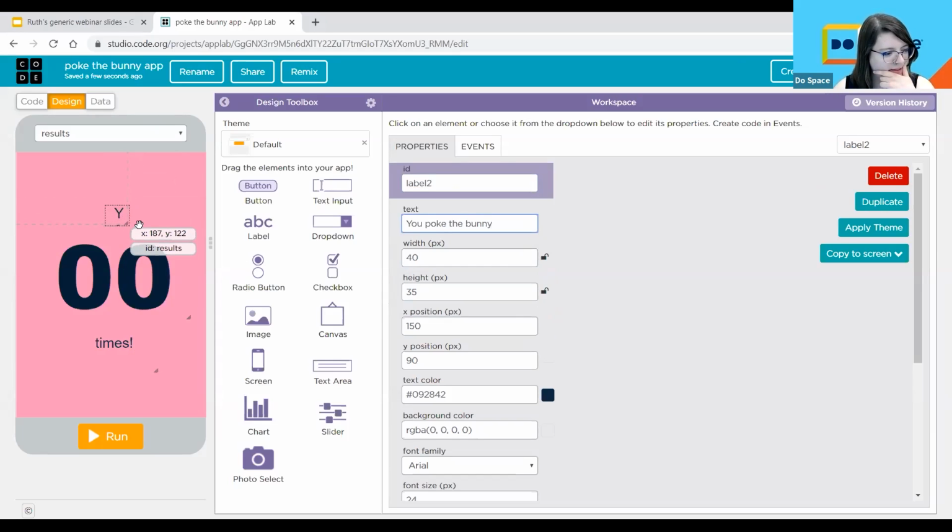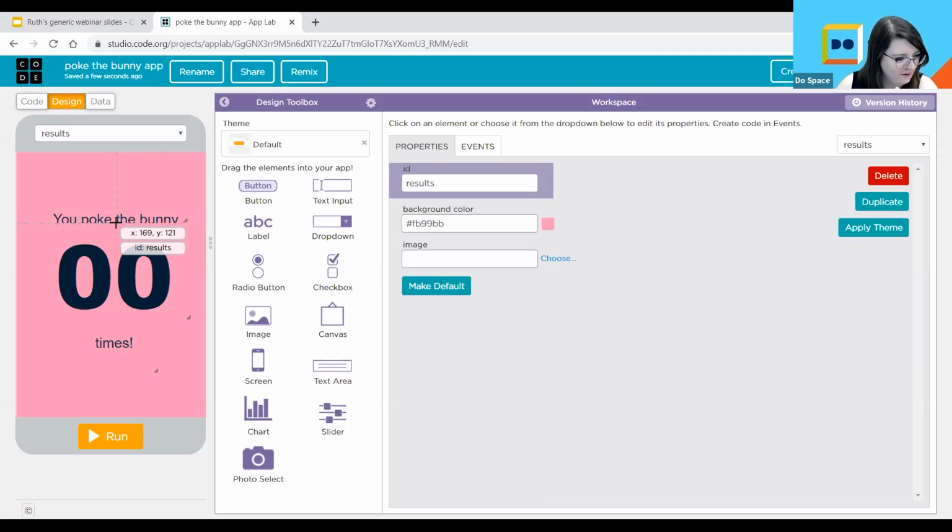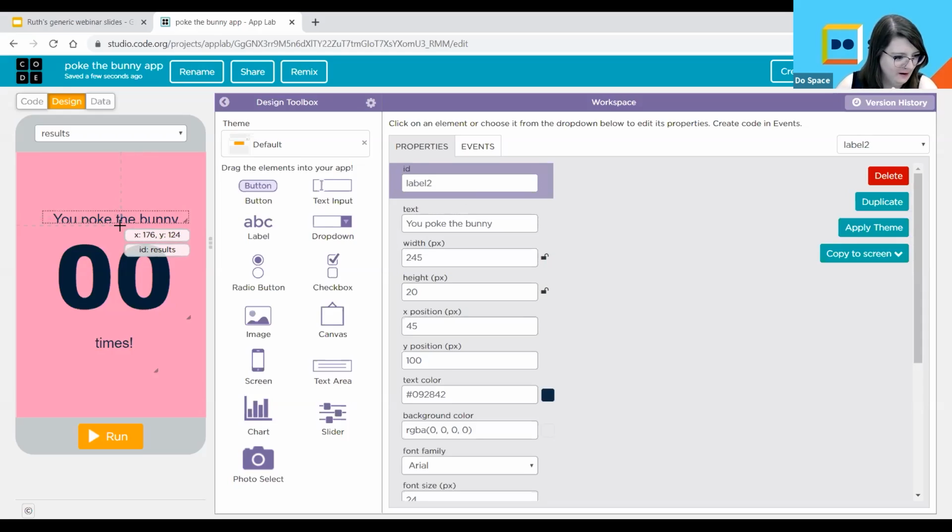And the problem here is I have to extend this back out. So there is kind of a way, and like I end up moving it back anyways, but you can use a little bit of math to figure out the exact size of everything, but unfortunately there is no alignment tool in here.